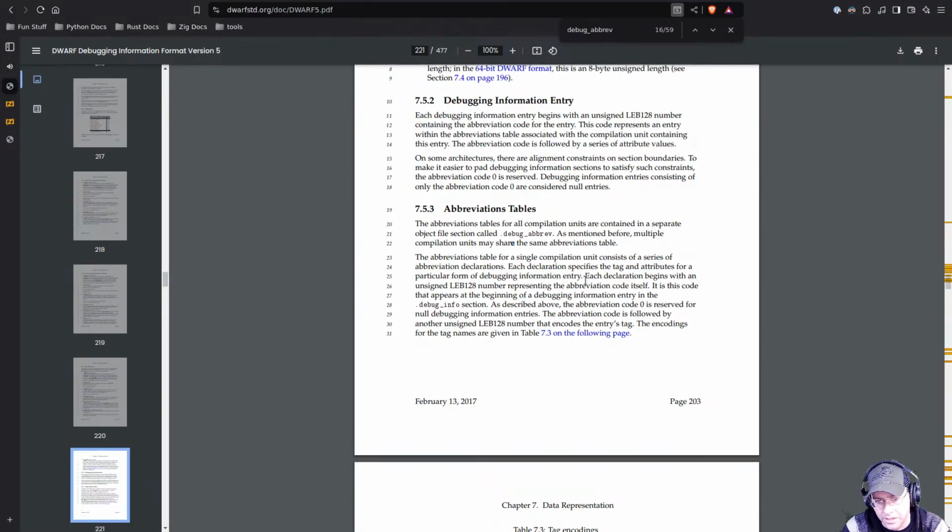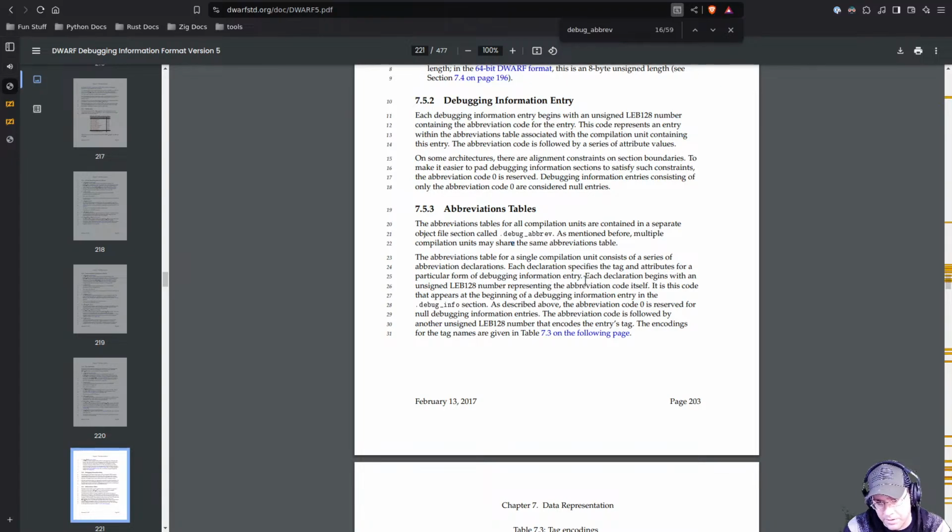Each declaration specifies the tag and attributes for a particular form of debugging information entry. Each declaration begins with an unsigned, let's see, little endian, I forget what the B stands for, but it's a 128 bit number representing the abbreviation code itself. It is this code that appears at the beginning of a debugging information entry in the debug info section.